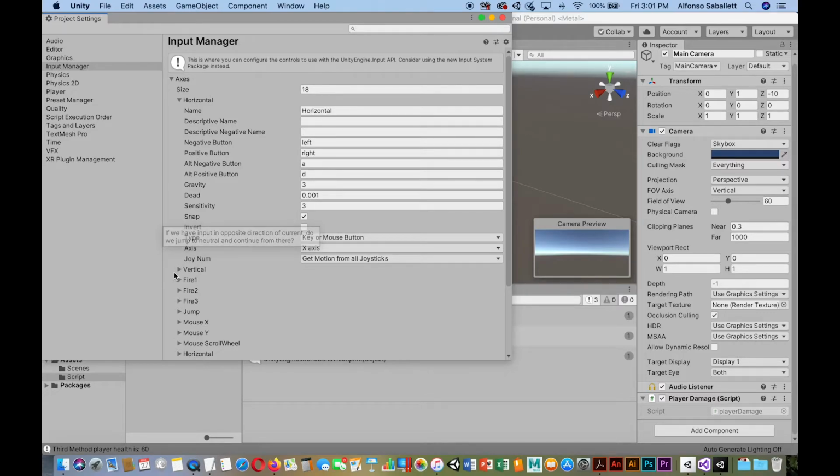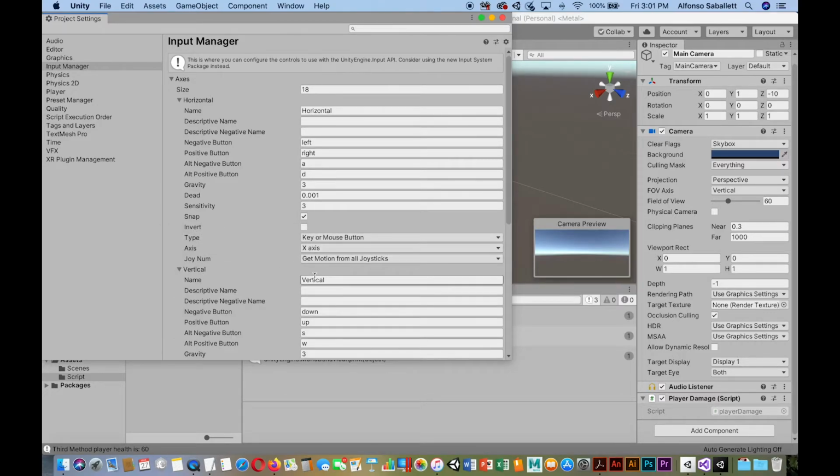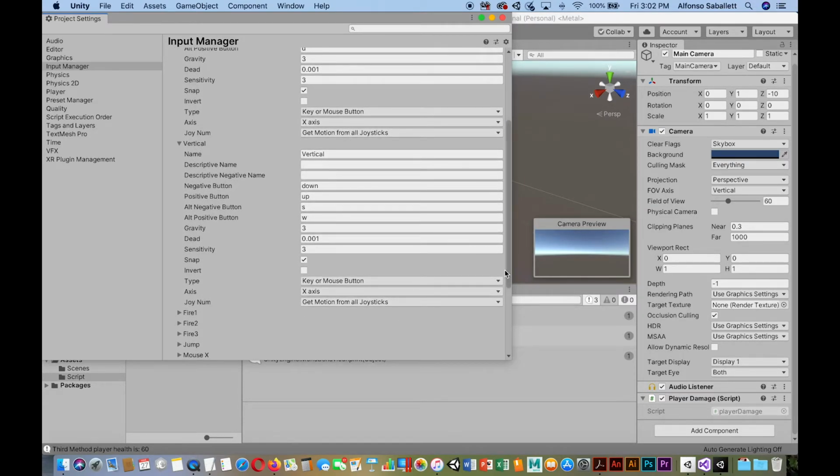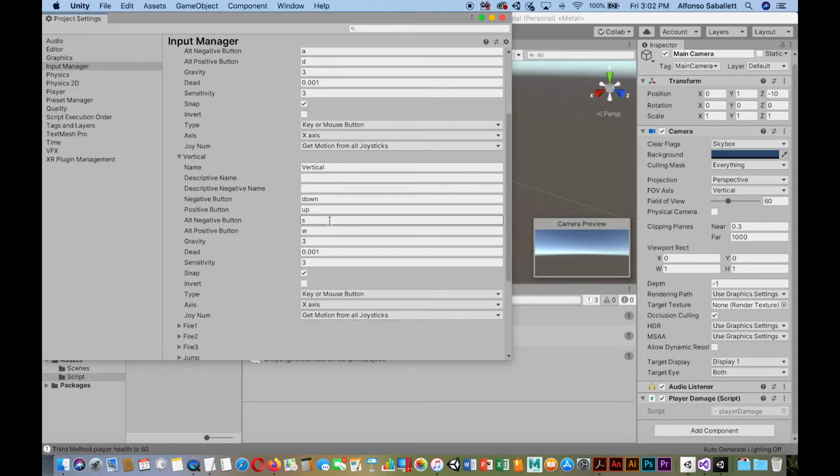Okay, so notice in the vertical, again, uppercase V, and make sure you spell vertical correctly, and for moving it down, the negative button, you have to spell down or up, or the S and W keys. Again, going back to the WASD keys, right? So W going up, A going left, S going down, D going right.